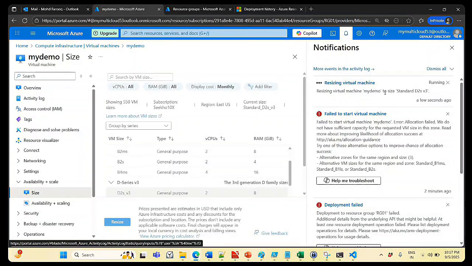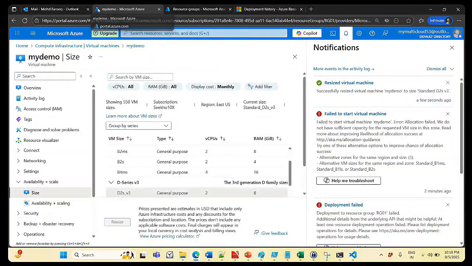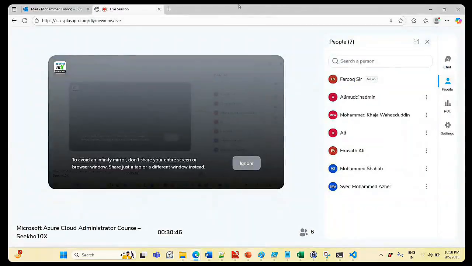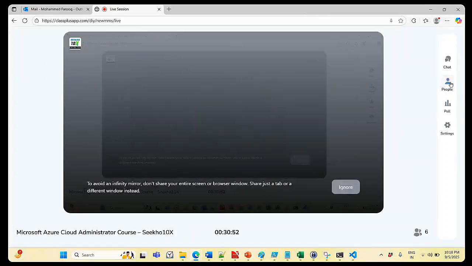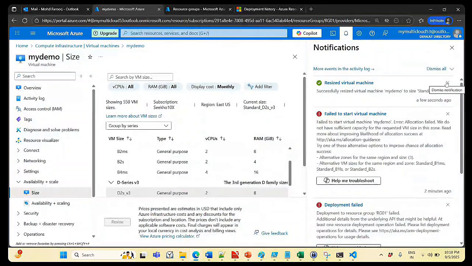Resizing of the virtual machine is in process. Yes, resizing of the virtual machine is successful now.